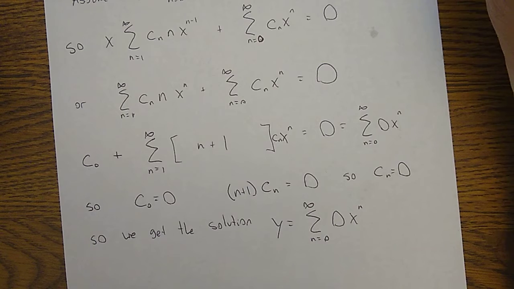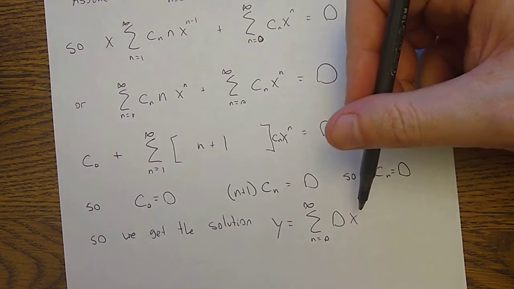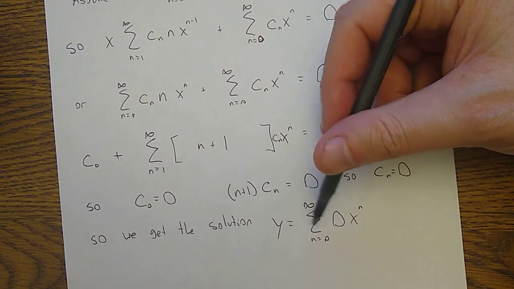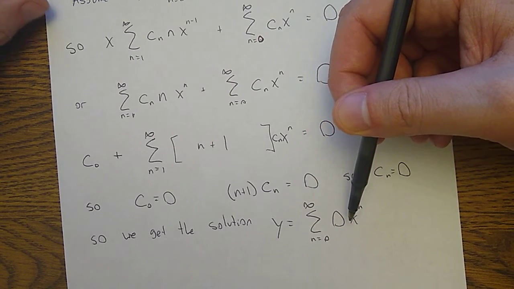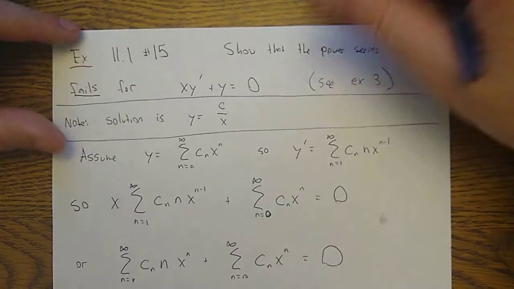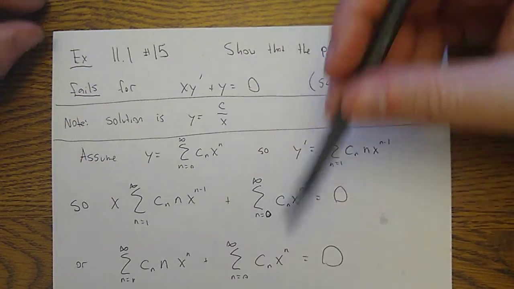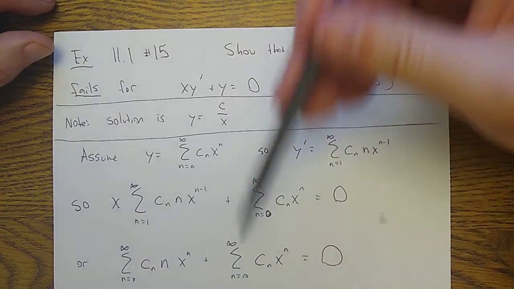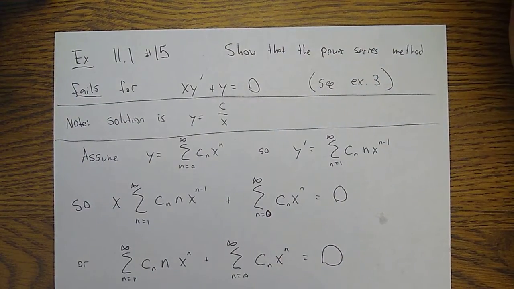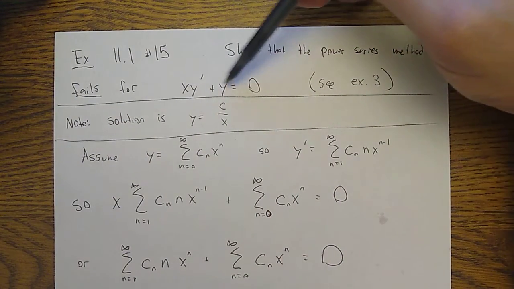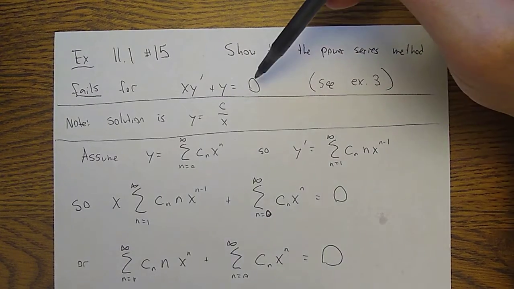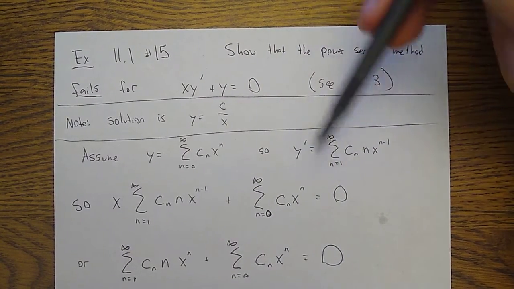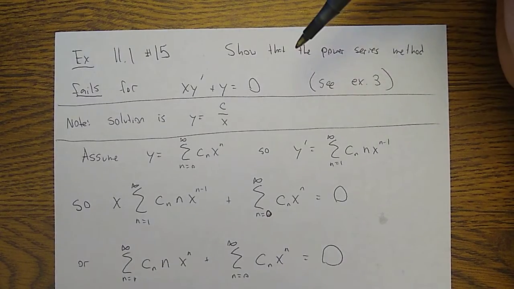And yeah, so why did we say the power series method fails? We kind of got an answer, and this is a solution to the differential equation. If I plug it in, this is just the solution where y is always 0, meaning that y prime would also be 0, and if I plug it in, it does work. So that is a solution. The problem is it's not all solutions. It's not a general solution.